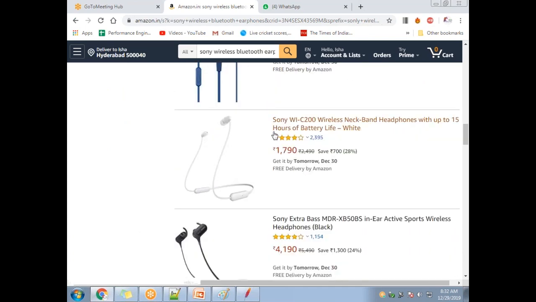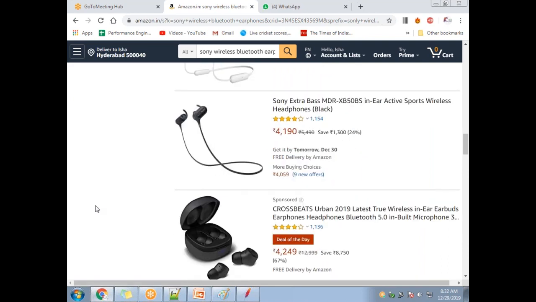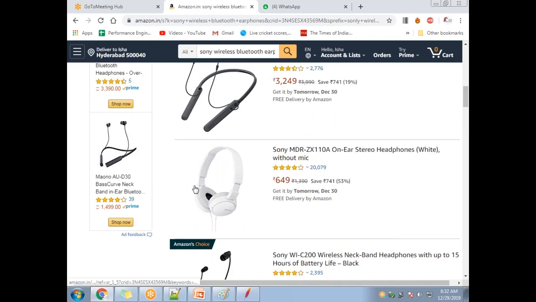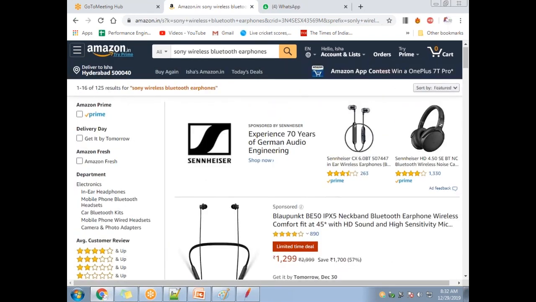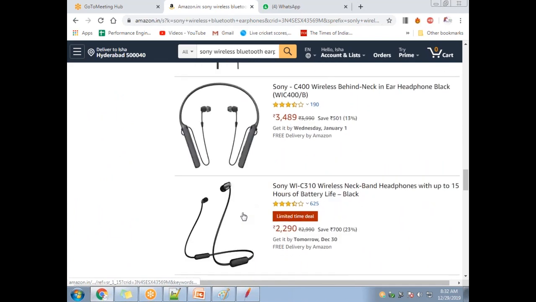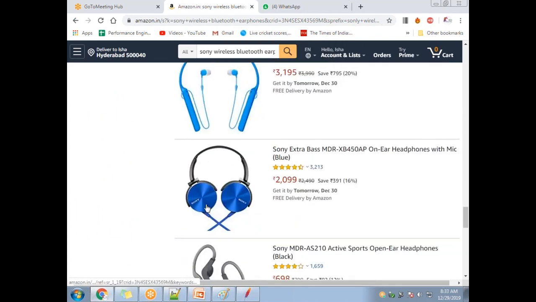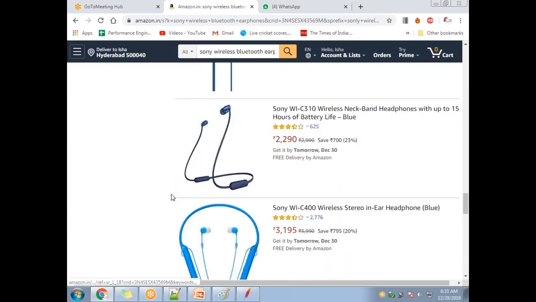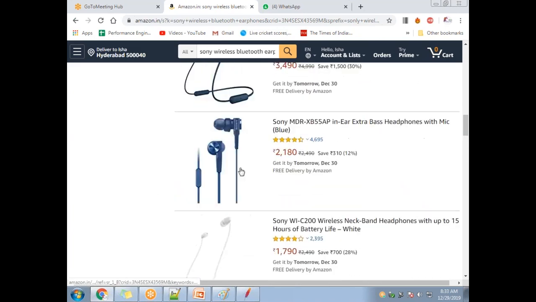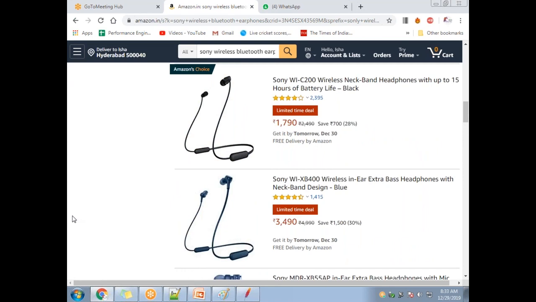When you buy it, buy something which is a little standard. Don't spoil your health for 10 bucks. Maybe the other ones you might get for 10 bucks, but this is hardly 25 bucks. So buy something standard, maybe Sony, Bose, or Samsung. I'm not the expert here in wireless Bluetooth. I just asked my friend, he said Sony is good, so I bought Sony because he was the expert. But buy wireless Bluetooth, so it becomes totally handy. My life became so easy in the last month, you don't even believe. Now I know why I have to invest in such gadgets. It is very, very important. Now I'm starting to realize that.